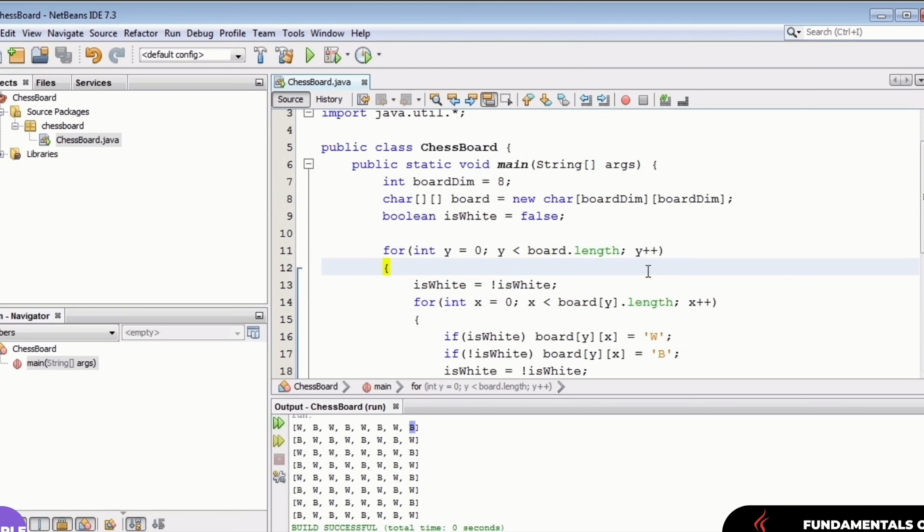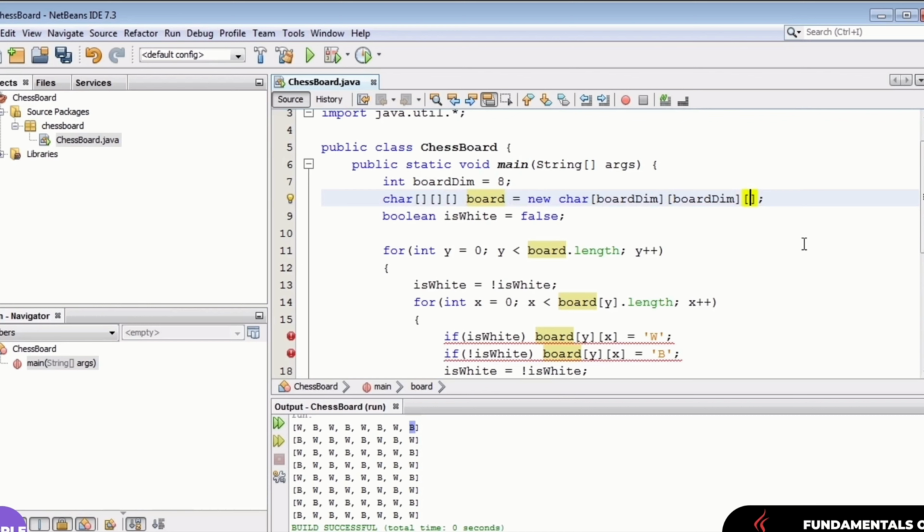To make this happen, we could utilize a three-dimensional array. We could create an array that looks like this so that each square could store an array that holds two pieces of information, one character for its color and another character to represent what piece it's on.